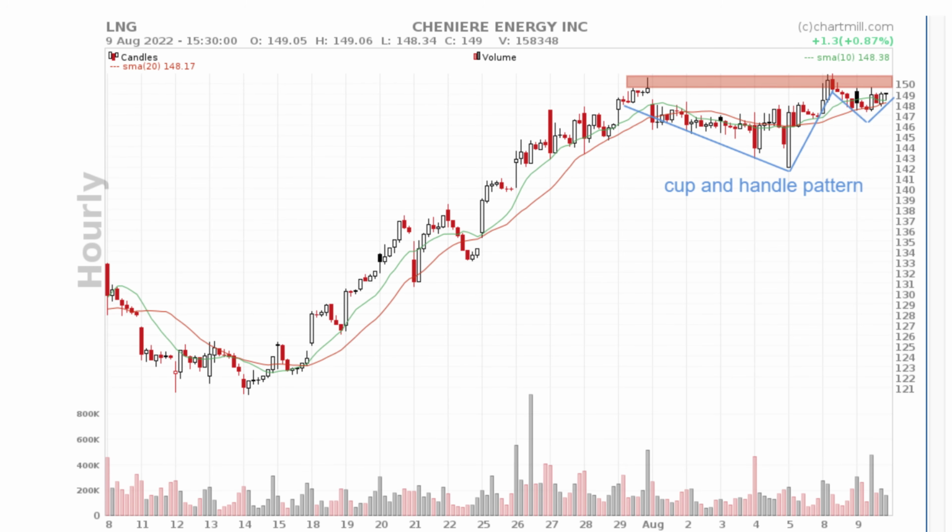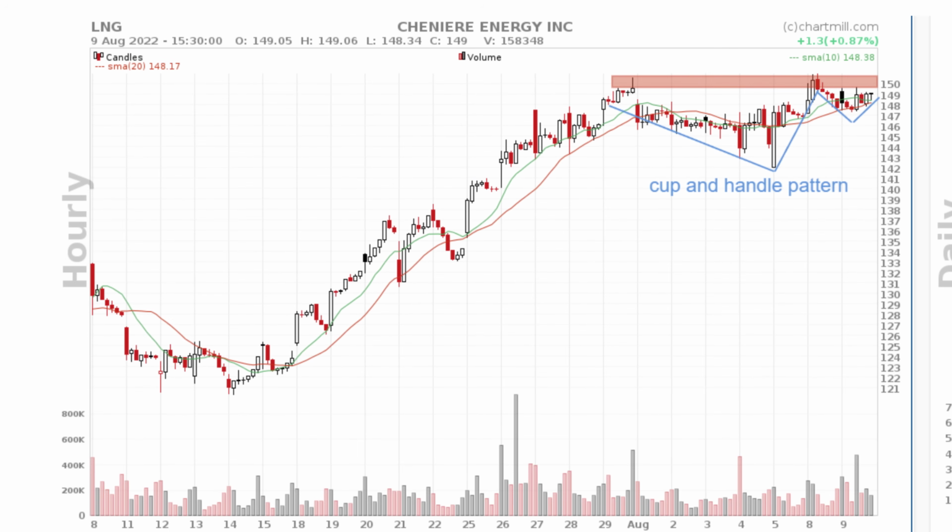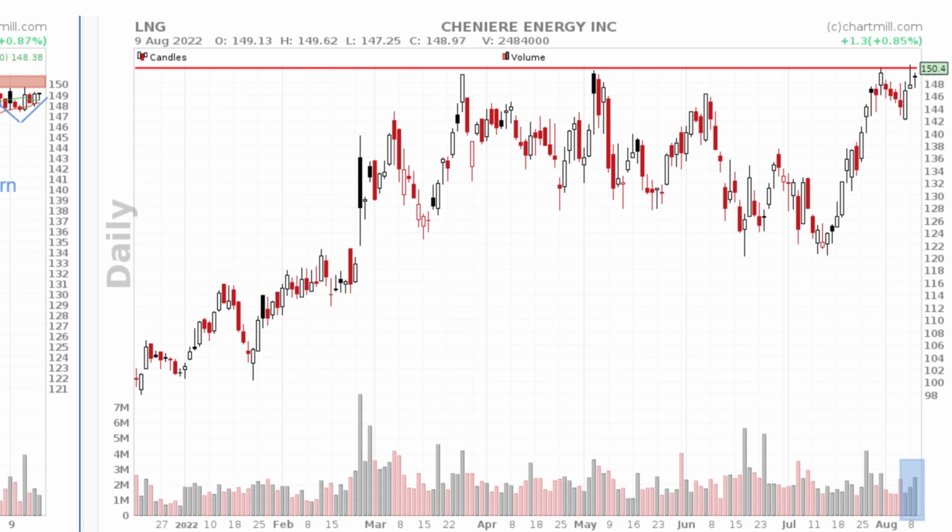One last example on the hourly chart and daily chart. Take a look at this 1-hour chart with a cup and handle pattern. This looks like a decent breakout setup if price can break above the double top. Now this is the same chart on the daily time frame. As it turns out, the resistance level has already been tested 3 times on the daily chart.